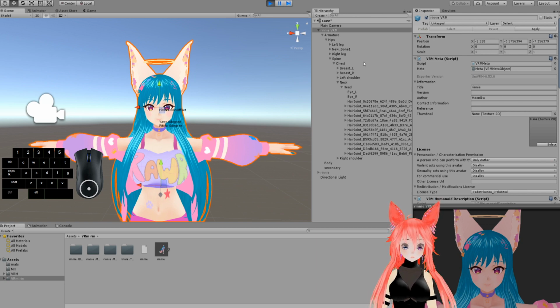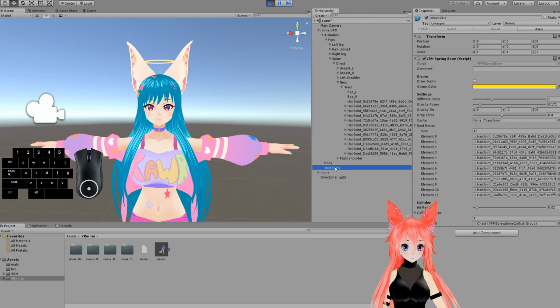Physics are done. Alright, now there's one thing you could do that isn't important for VUP. But if you want facial expressions for Lapis, if you're gonna be using Lapis or other VRM programs, you're gonna have to do this step. But if you're only exclusively gonna use this for VUP, you can skip this little part, which I'm gonna show. Well, I'm not gonna really do it, I'm just gonna show. But you can skip ahead a little bit.